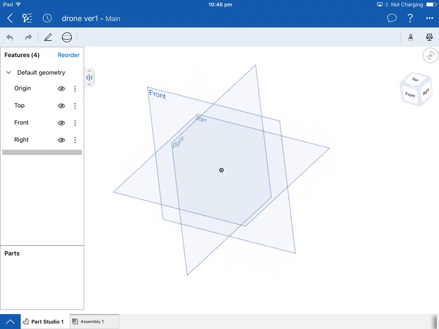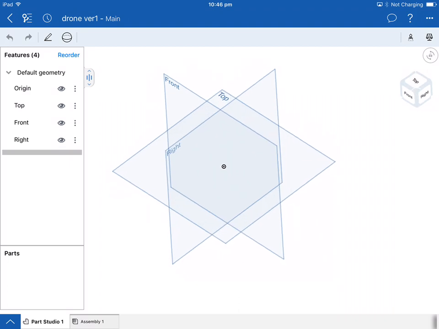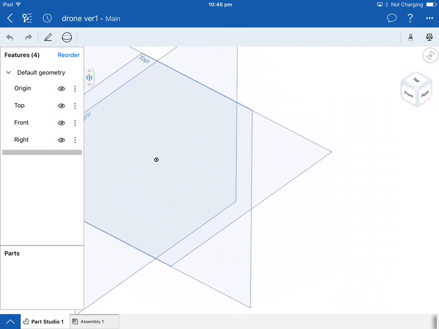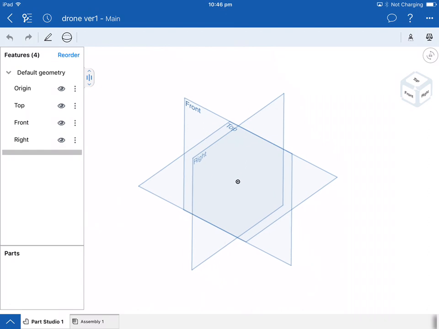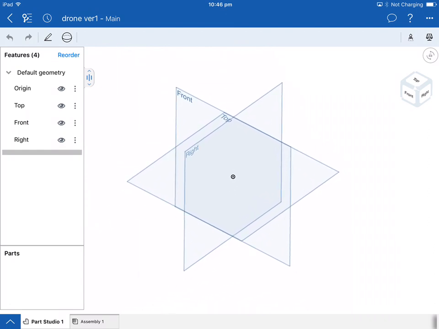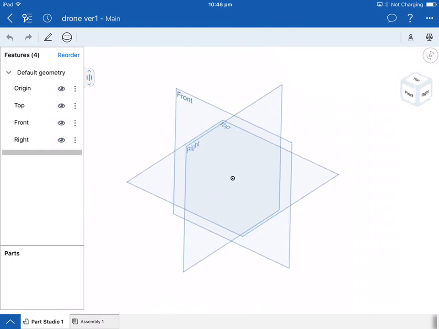So one finger on the screen allows me to move it, two fingers stretched apart allows me to zoom in and out, and to select, if I press and hold and just leave my finger on this position, I get a crosshair. Wherever I move it to, it's going to highlight on that particular entity. So I can either touch it again to disengage it, press and hold and just wait, and then move the crosshair to where I want.